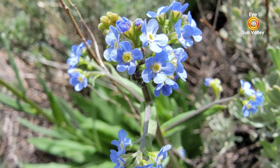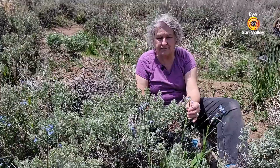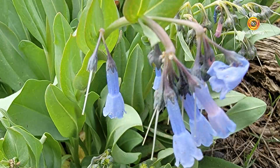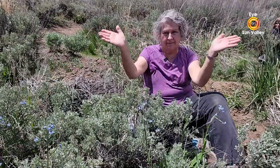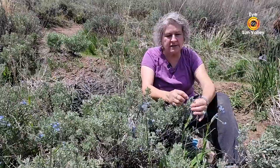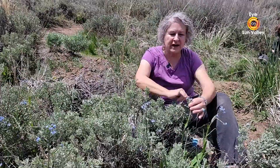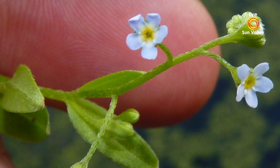There's also a white version, which is a different species. This is the genus Hackelia, and it is a member of the borage family. We talked about bluebells previously and how the flowers are 5 petals that are fused together for part of their length, and then they go like this, like a trumpet. So you can see that shape in this stick seed flower, and you can also see that it has sort of a white ring at the base of the petals and a yellow down inside the floral tube.